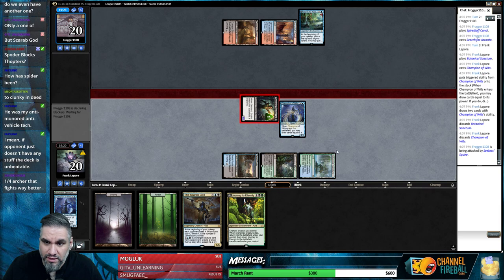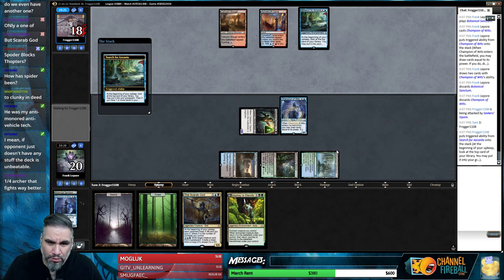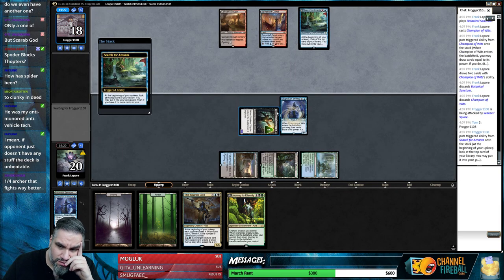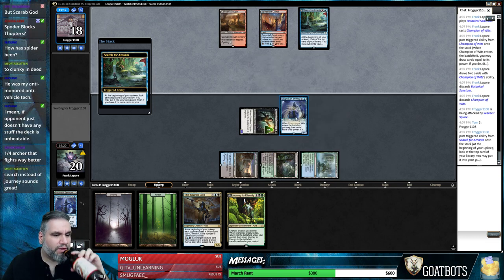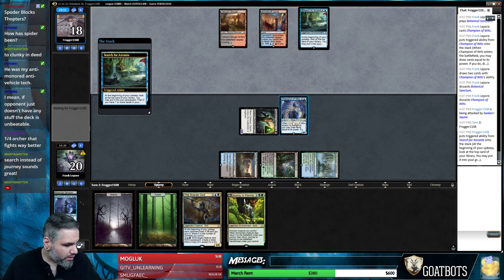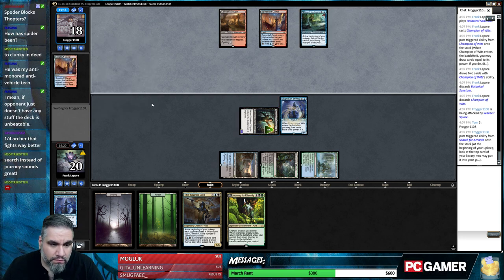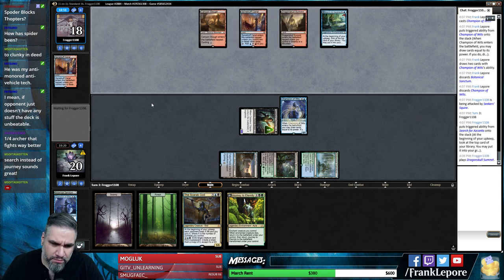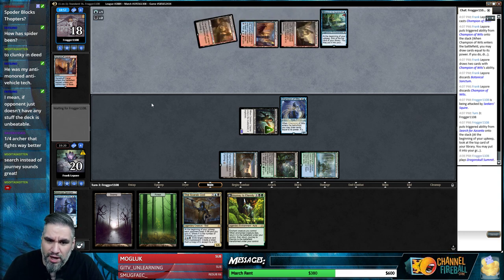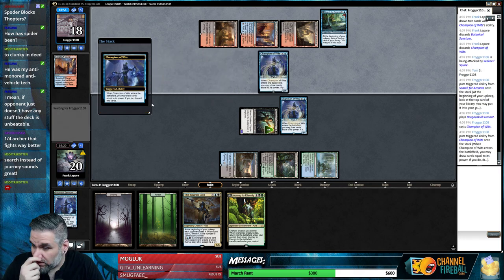Next time we can put a Journey on the Seeker Squire, which might be better than Champion. I just don't like having to discard. I don't actually like looting that much, especially when you have good cards in your hand, because then it's just hard decisions. One for Archer that fights doesn't seem better than the Spider, just because the Spider actually kills 2/2s. So if they block with their guy, you deal one damage to it, then you put a counter on it, and you're like, kill your guy.